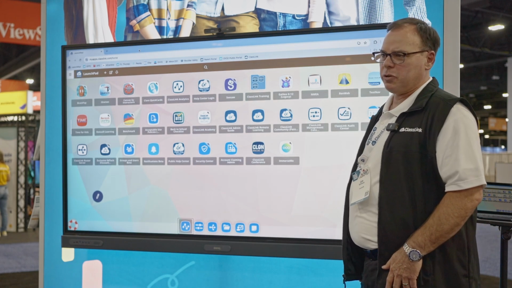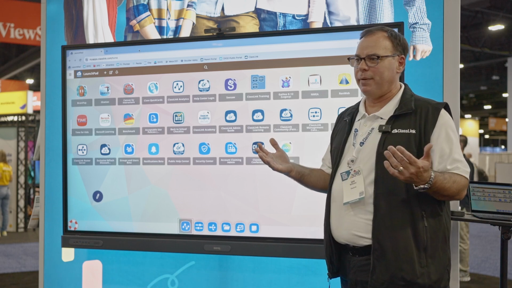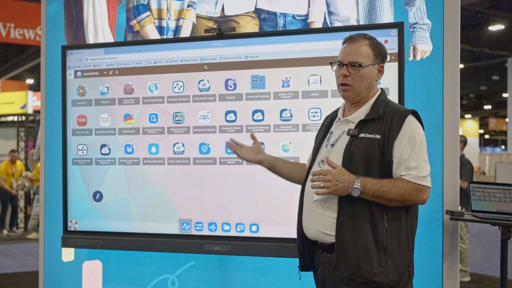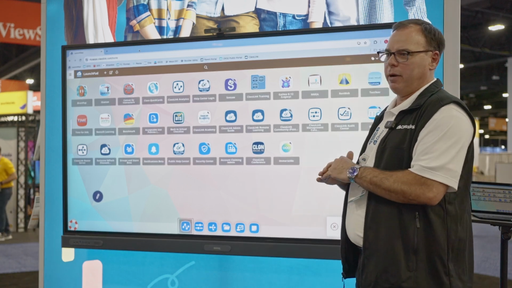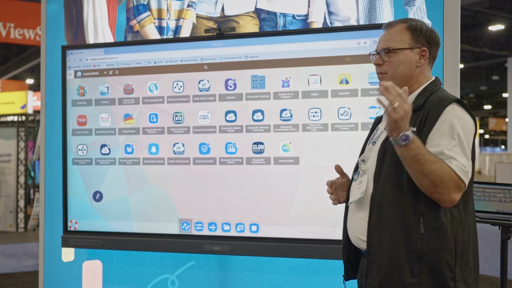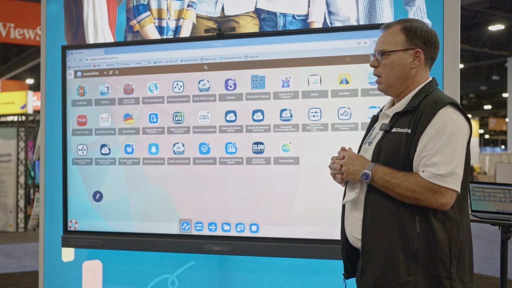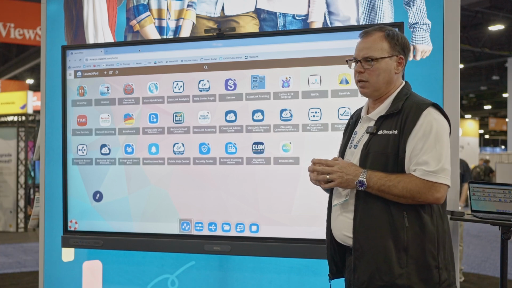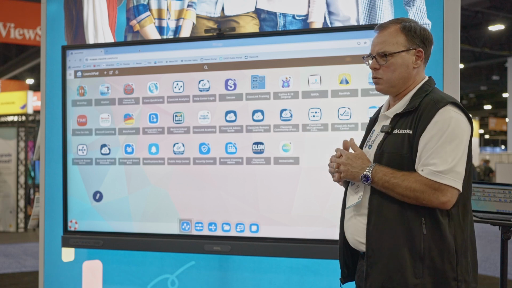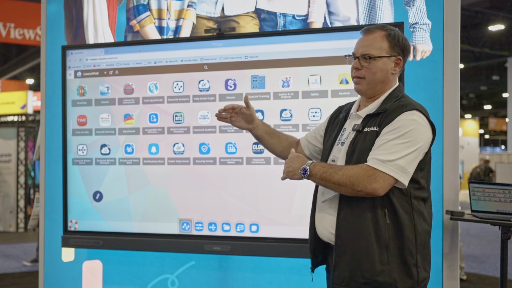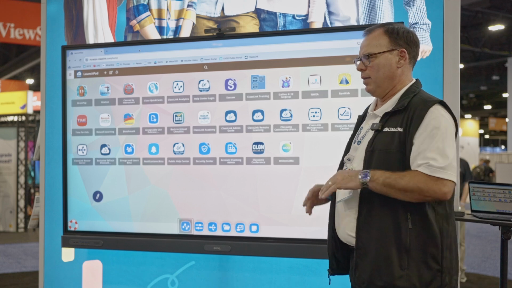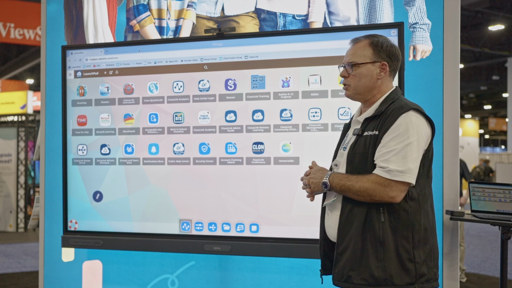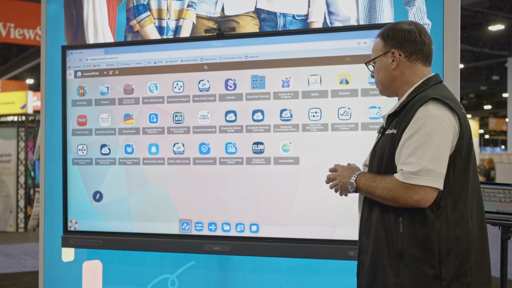A lot of times, districts will come on board with ClassLink using maybe 200-300 apps, and after the first year, they'll use the analytics and all the information that comes with it, and they'll pare it down to 250 apps, saving them a lot of money and resources, and being able to focus the teachers and the students into just a few apps instead of 10 different apps. Oftentimes we see schools will have 10 math apps and 10 reading apps, and everybody's using a little bit of everything. So we're really trying to focus students and teachers into a few really good apps.